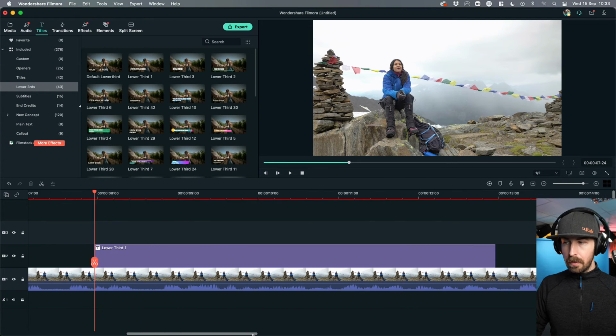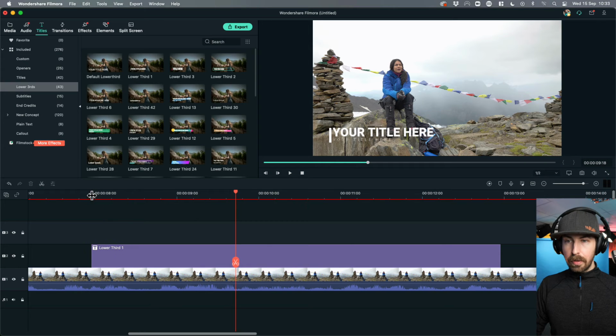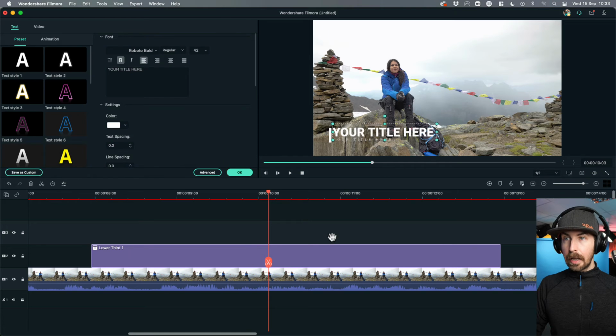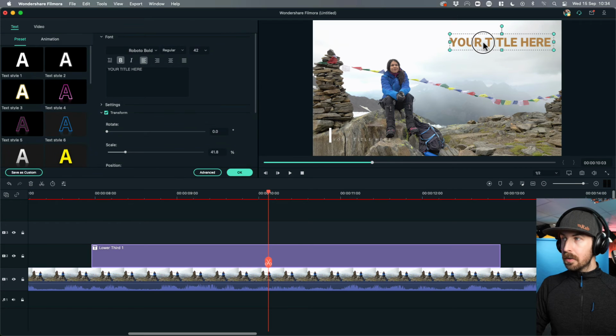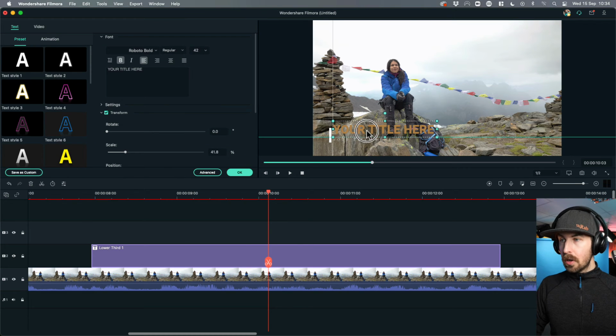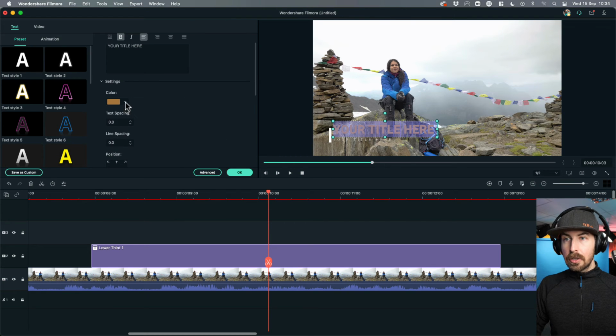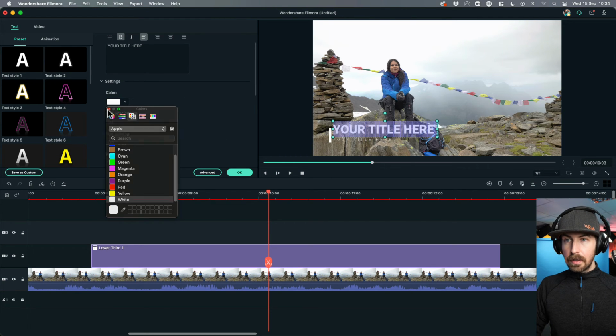And I'll come across to here. And then we can see that that'll pop up with her name and who she is. To change that, I'll double click on it, and maybe I want it over here. It's on dark rocks, so I want it to be a light color. If I wanted to change the color of the font, all I do is change it to that. For example, if I was going to place it up on here, I would obviously want a darker color. But for this one, I just want it to be white because it's on a dark background. So I'll choose white. Excellent.